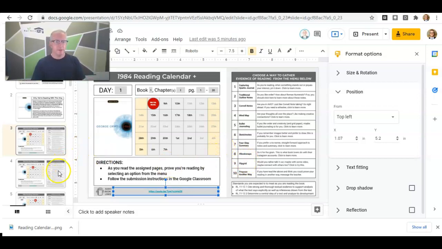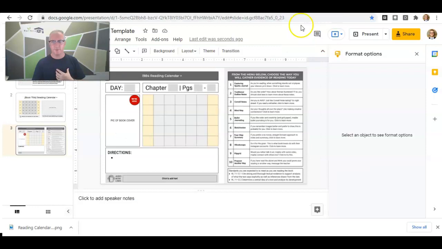And as soon as I had a template that I wanted for all the slides, what I did was get all the links set here, get all the dates set in here, and get the directions set, because the directions weren't going to change, since what I'm trying to do is give them options. I left the day alone, I left the chapter alone. So as soon as I got that all done, I would highlight that, and I'd say, all right, it is set exactly the way that I want it. And then I'm just going to hit, and I need 15 days? How many ever days you need? 10, 14, whatever. I would just do that amount.